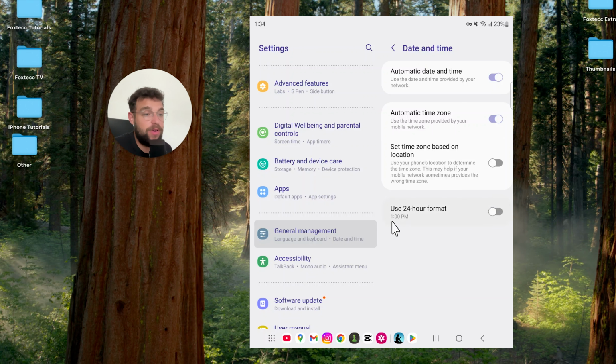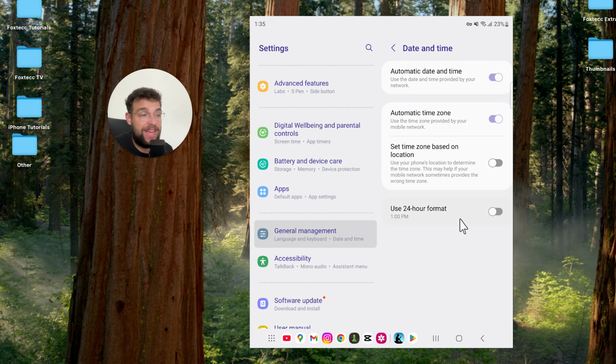The same thing goes for the top left corner, where you also have the time shown, essentially in every other place where you have the time visible. You'll see the difference if you turn it on or off right here, because it just works system wide. So that's how it works.